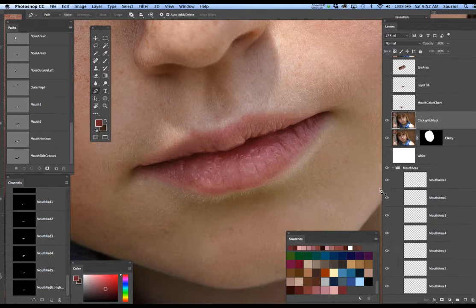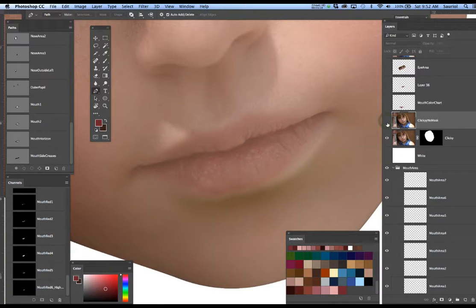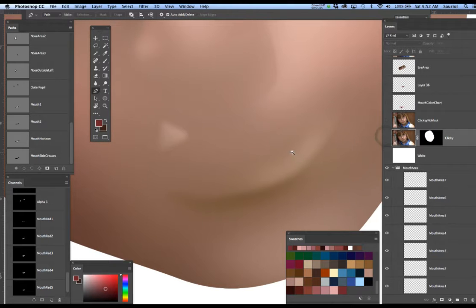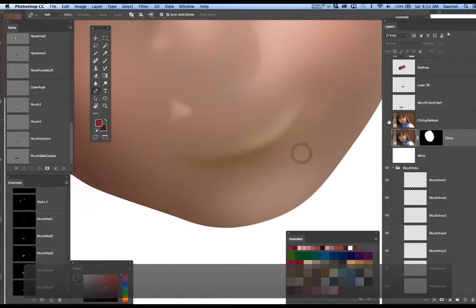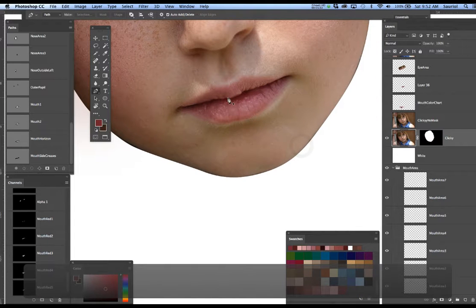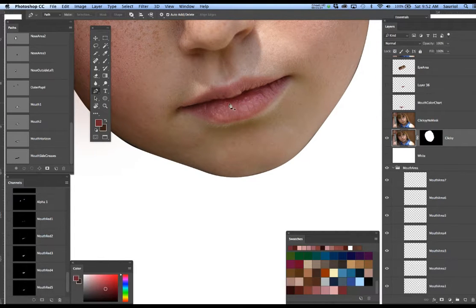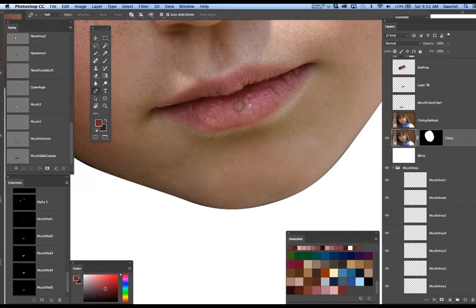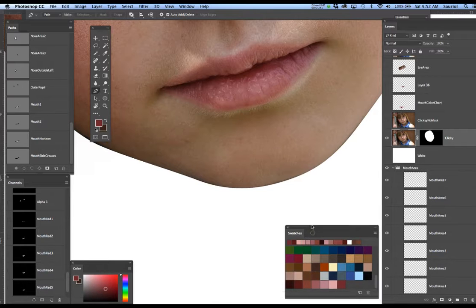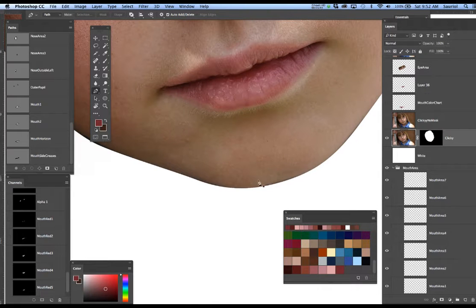But before I start painting, I just wanted to show you something. Let me put this back at 100% and then turn it off. Now, in looking at the mouth, and I want this one to be on, I created for the veins of the mouth, for the creases of the mouth. I'm sorry, I'm going to zoom in again. I think I have enough room on the screen for this. But I created already the color range selections. And I'll show you how I did the first one, and then you can see how I did them all.